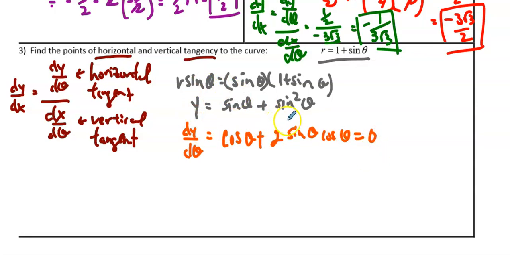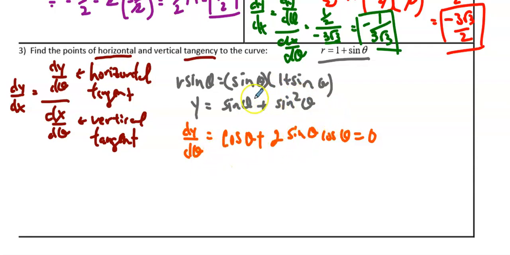One thing I could also say about these problems is that technically, if we were implicitly differentiating, we would have dy over d theta here. And then we take the derivative of sine of theta, it would then be d theta over d theta, which would just be 1. So that's why I don't do anything on the other side here.